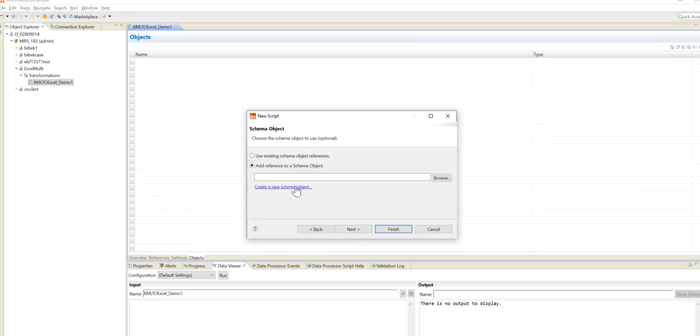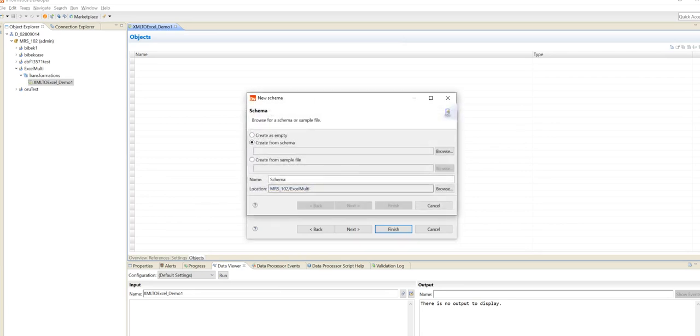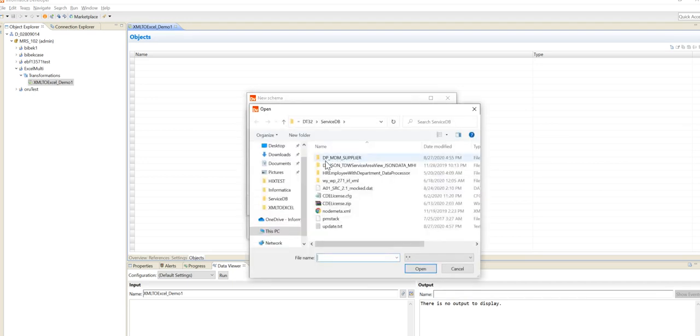Okay, so basically I have to choose a schema. Here the user can use their own XML schema, XSD, or if you have the XML, you can use the same XML to create the schema. So I don't have any XSD right now. I will use my input XML only because I am expecting the same file to be used in future also. That means whatever XML file will be coming for the data processor, the structure will be same. So let me just create it from using that XML file.